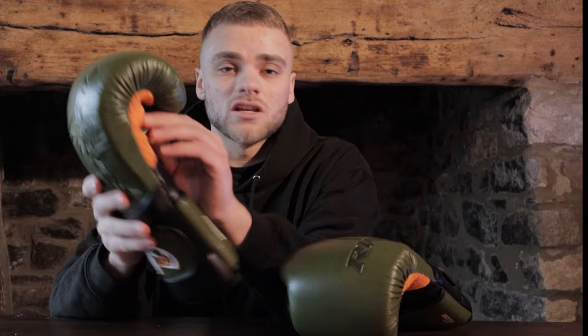In terms of bag gloves, as far as they go, the only thing I'd say is on the knuckle padding, I don't know if it fits funny, but it kind of feels like it will catch on the back of your knuckle rather than the front. So when you punch, it kind of pulls your knuckle round a bit. Again, maybe I bought a size too small. But at the same time, if you didn't have that snug fit, I feel like you would need to wear wraps. And with these, I feel no obligation to wear wraps in them.